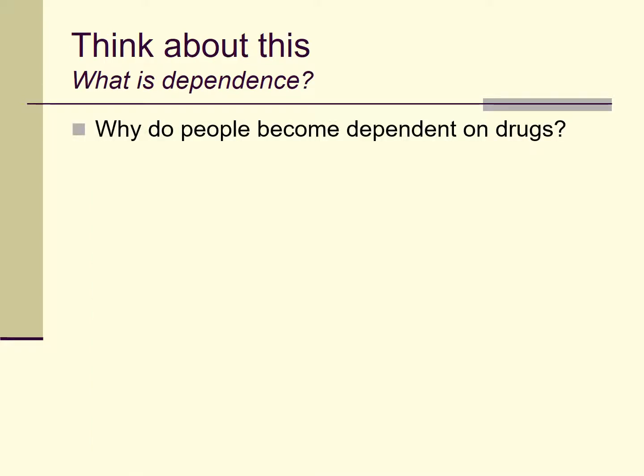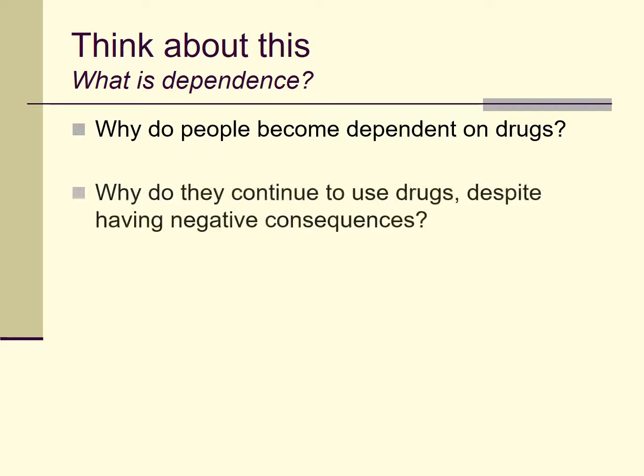Here's a question for you, and maybe this is just to get us started in this lecture today, get you thinking, if you're not already thinking. Ask yourself this question. Why do people become dependent on drugs? Again, it may seem simple, obvious, but I think if you consider it a little bit, if you poke at the question a little bit, it will reveal some complexity that's really worth considering. Why is it the case that some people at least become dependent on drugs? And relatedly, why is it these folks continue to use drugs despite having significant negative consequences associated with drug use?